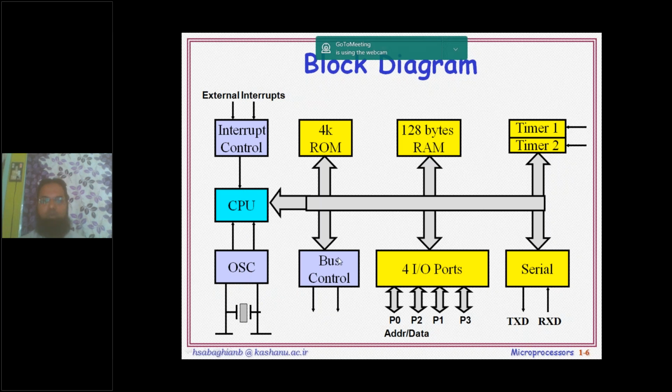And these are the 4 ports, bus controller element, and this is on-chip ROM, and this is 128 bytes of data RAM, data memory. And it also consists of upper 128 bytes of RAM, which are all called the registers, and it consists of these 2 timers and a serial port IC or serial port element.